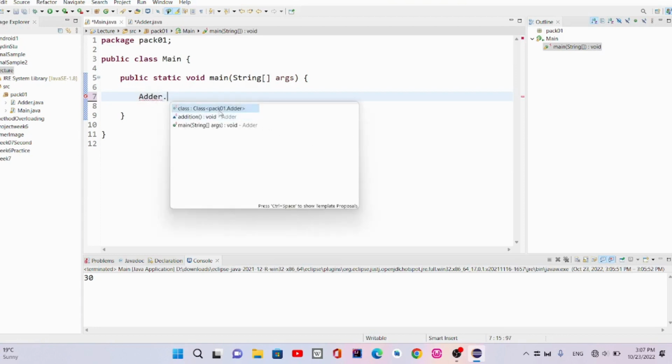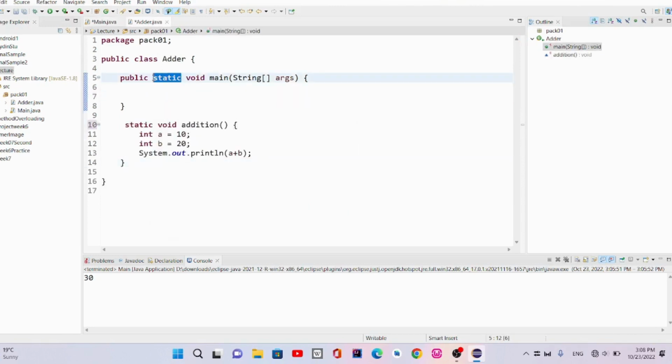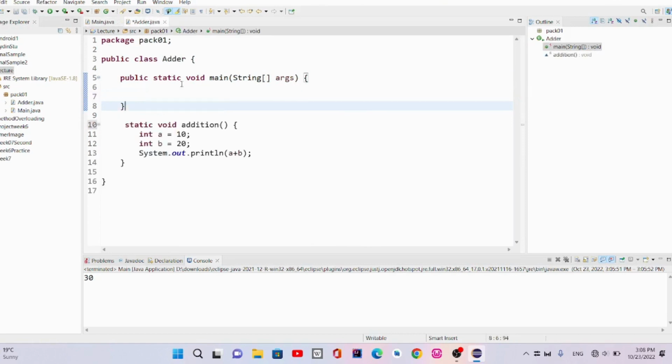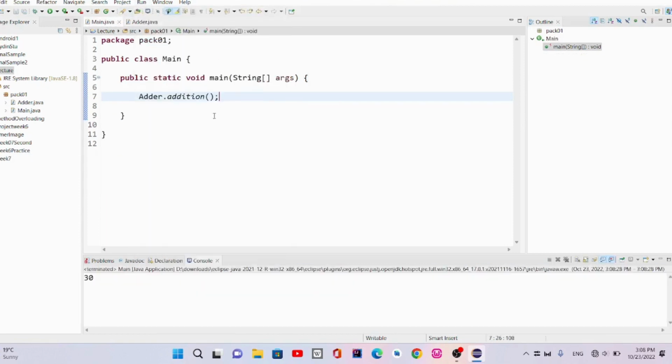As you can see here, we have addition and this main method. Why? Because our main method is also static. So here we have static, here we have static. These both are static. Now just by typing the class name, I can access both of them. So if I write here addition again, let me run it now. Let's first of all save both the files by using Ctrl S, and let's run it. Again, as you can see, the result is 30 here.